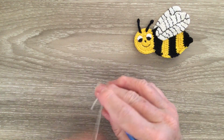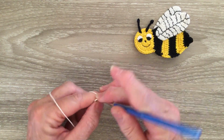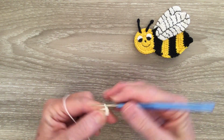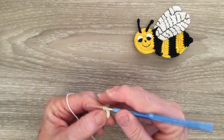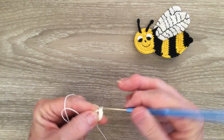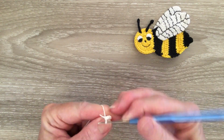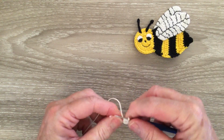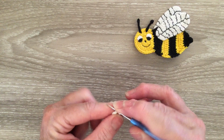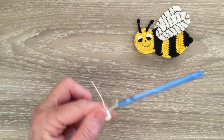For the eyes, we start with a magic circle and work one chain and then work 10 single crochet into the circle. We pull the circle tight and then slip stitch into the chain and fasten off. We need two eyes.